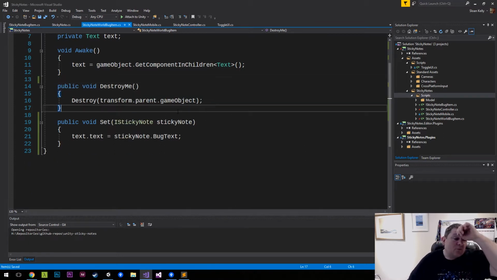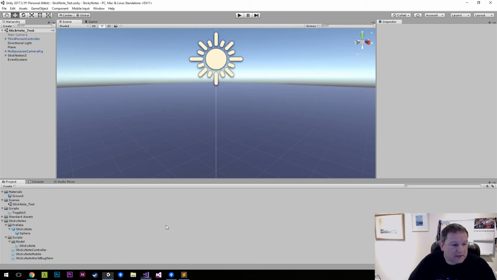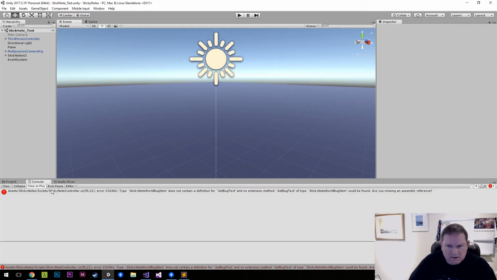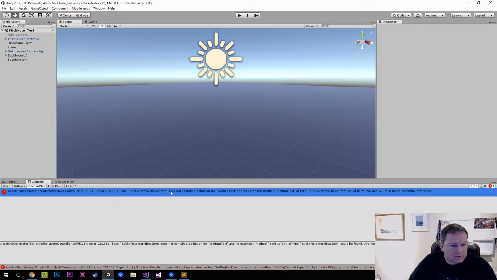Which now means we are in trouble, because when I go back to here, you'll see that we have an error that says sticky note world bug item does not contain a definition for set bug text and no extension method could be found. Are you missing an assembly reference?